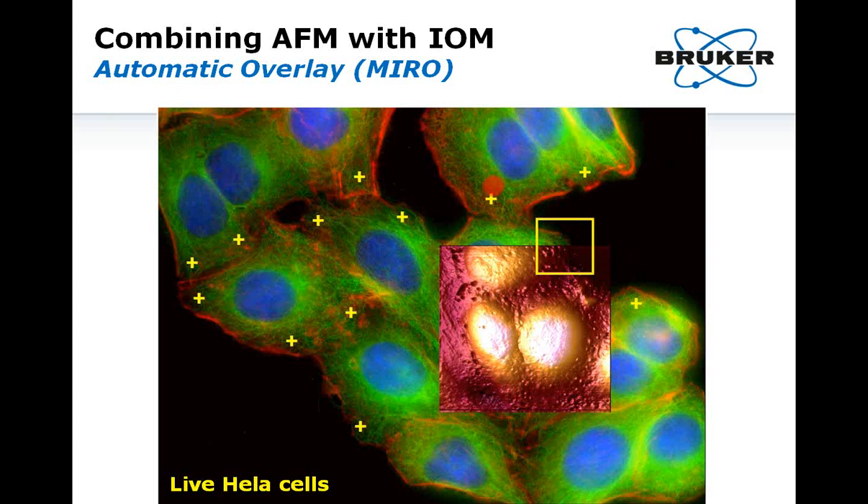A typical application is shown on the next slide, where live ELF cells have been imaged by confocal microscopy and AFM. The confocal image in the background shows actin cytoskeleton in red, tubulin cytoskeleton in green, and nuclei in blue. The AFM channel in the center is a 3D height image, though any AFM channel can be displayed, or even a mix of several AFM channels. You can also adjust opacity to match contours between the optical and AFM images. This overlay can also be used to target the best locations for single force measurements or force volume images.